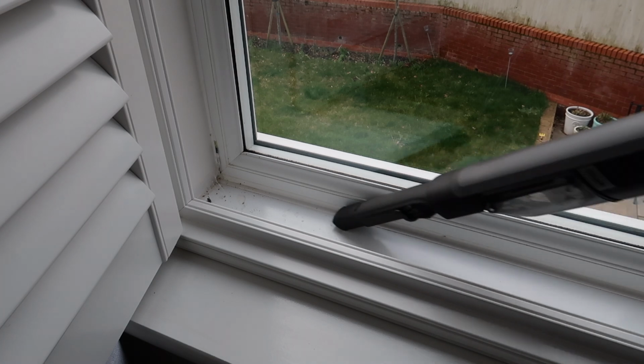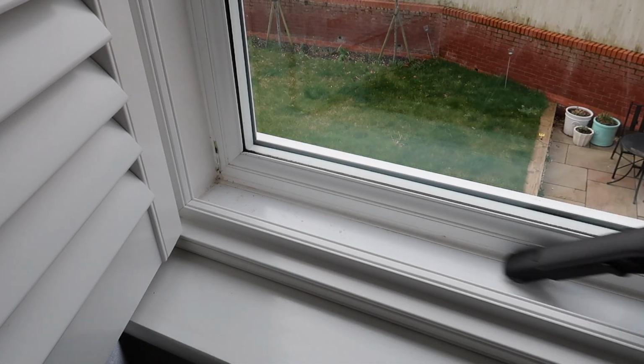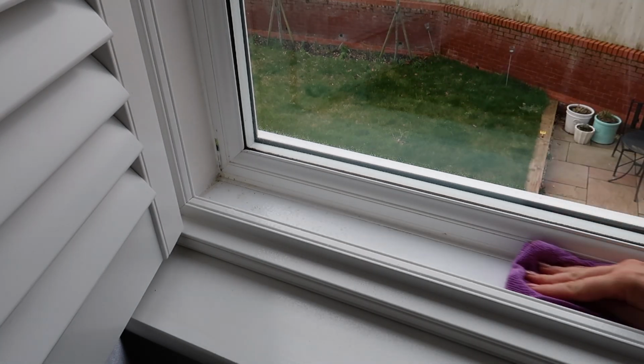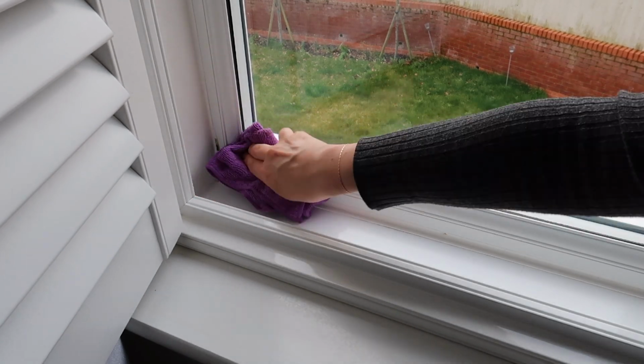So you can see here that I have neglected these windows ever so slightly and we have a bit of a bug graveyard going on here. So I just quickly removed them with my Shark wand vacuum and then wiped the windowsill with some antibacterial spray just for good measure.